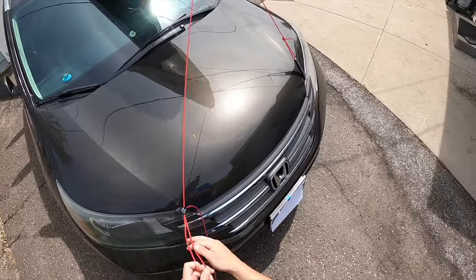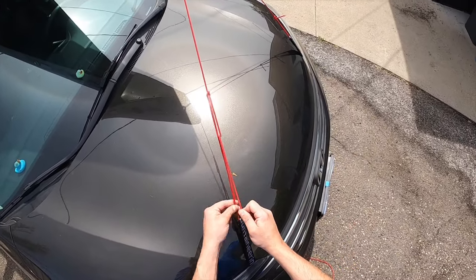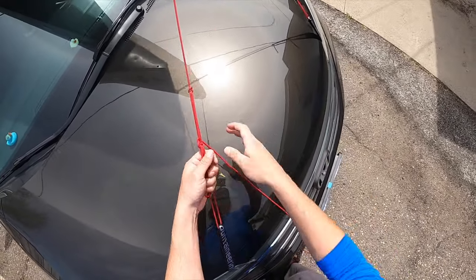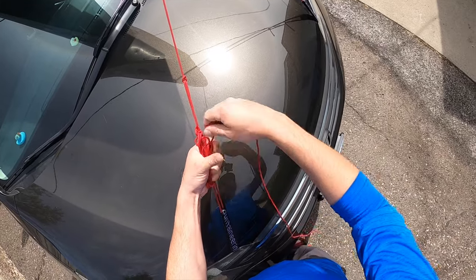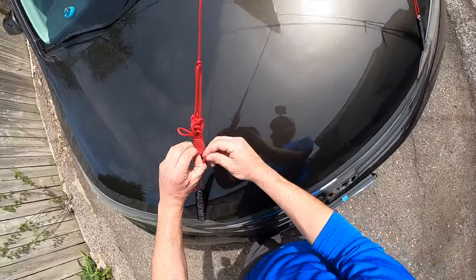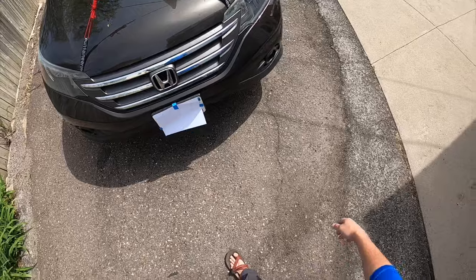I'll get my trucker's hitch going. This does not need to be anywhere near as tight as the main straps on the boat — it just needs enough tension to prevent side-to-side shifting, and it serves as a backup if a strap were to break. After tying the trucker's hitch I tie a stopper knot to keep it from disengaging, then take all my extra cord and coil it up nice and clean so I don't end up with any streamers as I cruise down the road. I coil the tail around the outside of the spare rope and tuck it short.